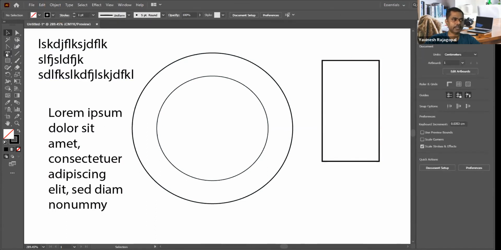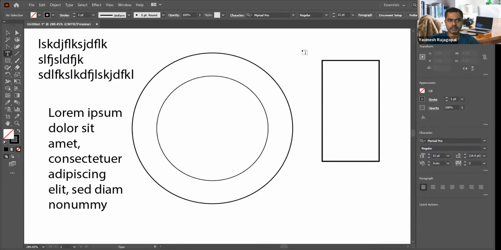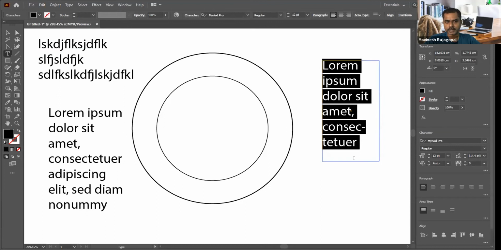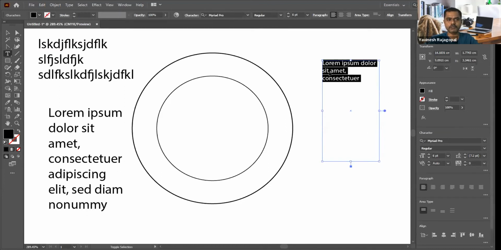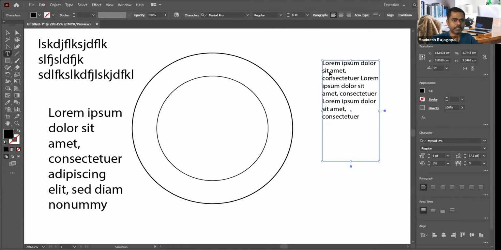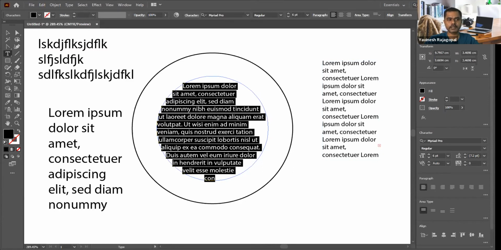When I use my type tool, I can see my cursor has a rounded shape when there is a closed path. This is area text. When I click, it will fill up inside an area. Let's say I reduce my size, and then copy and paste. It will be filled inside the shape. Same applies to a circle. If I bring my cursor to a circle and click, I get something like this.